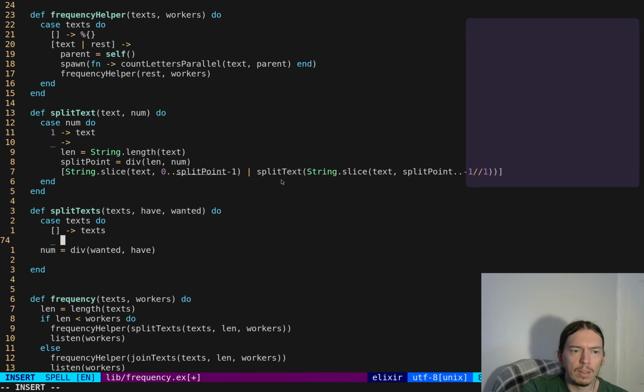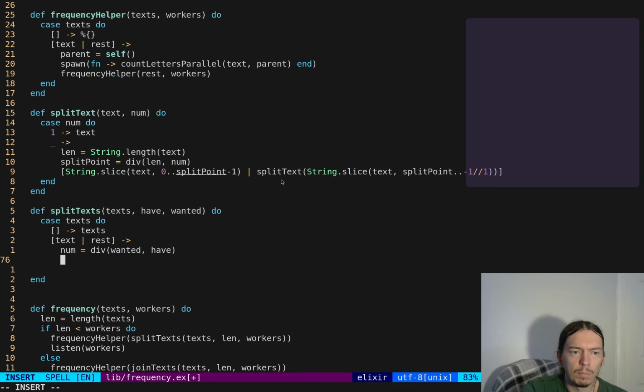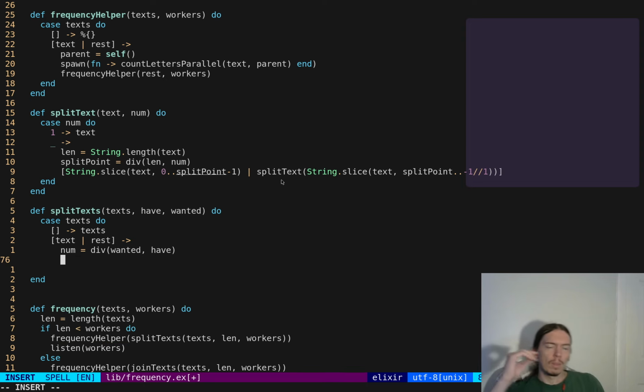And then in the other case, or no, actually, here we do text rest. And then we do this. And then we do split. So now split text becomes a list.